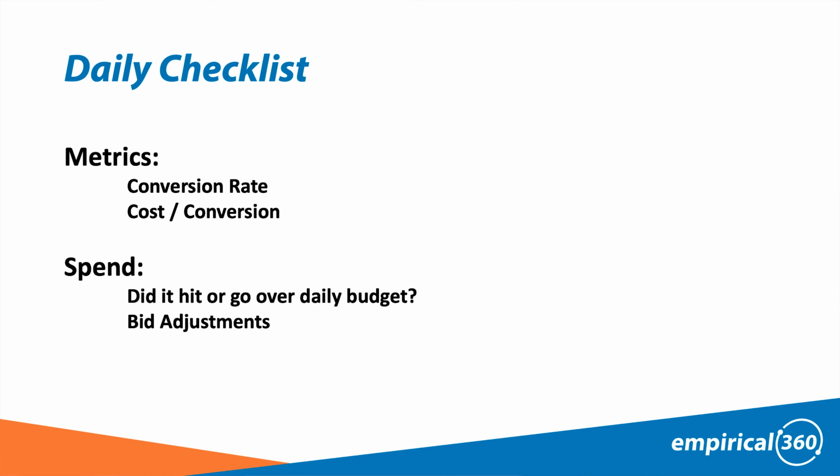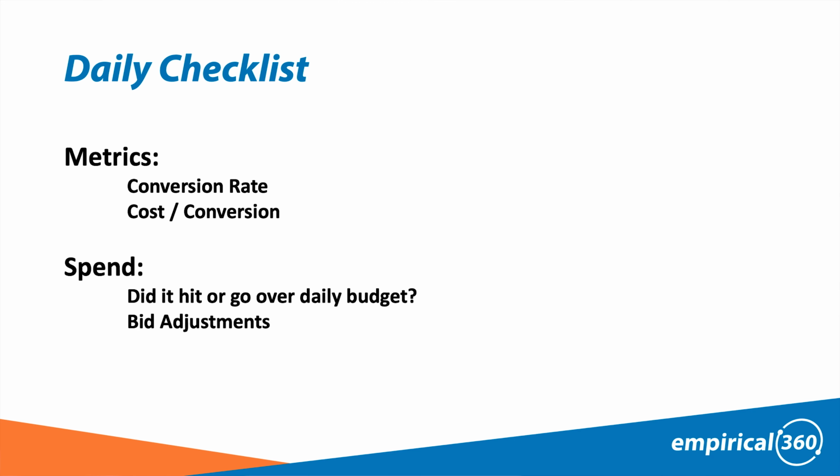Next is our daily metric checklist, and we look at the conversion rate and cost per conversion. And with these metrics, we look for two things. One, make sure that it's consistent and on par with your monthly goals. And two, for any wild swings. So if there's a wild negative swing, then we will look at the tracking, which I'll cover on the next slide. And if it's a wild positive swing, we'll take credit for that for being the marketing geniuses that we are.